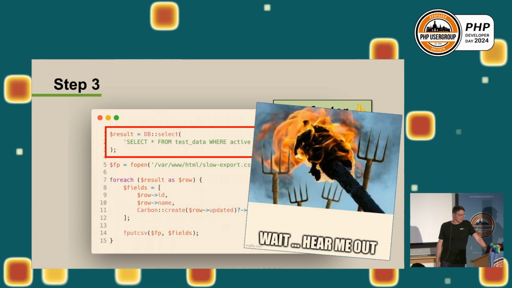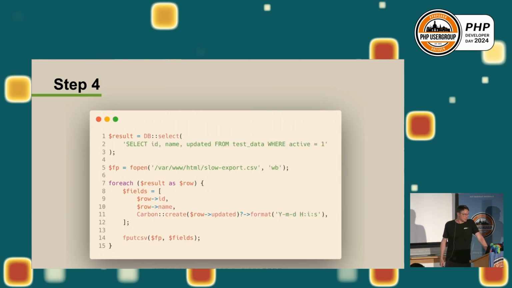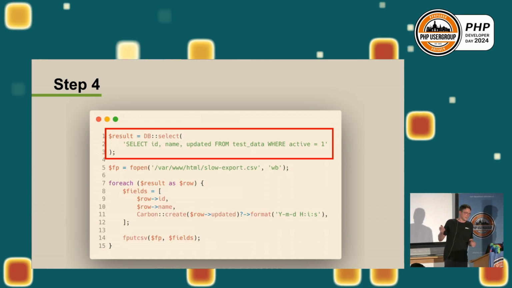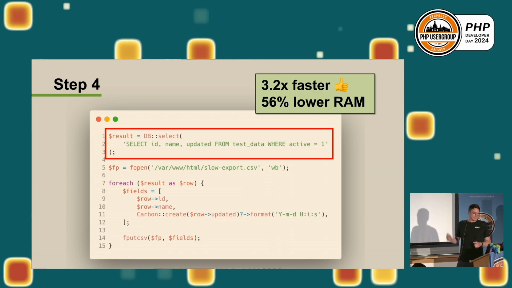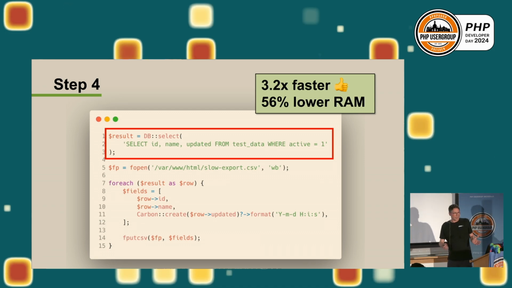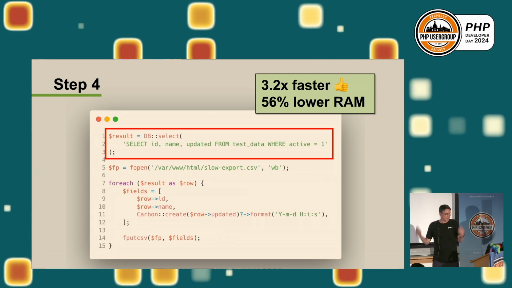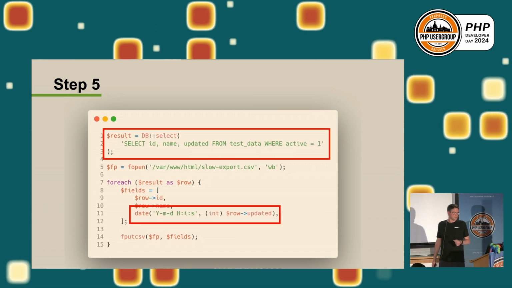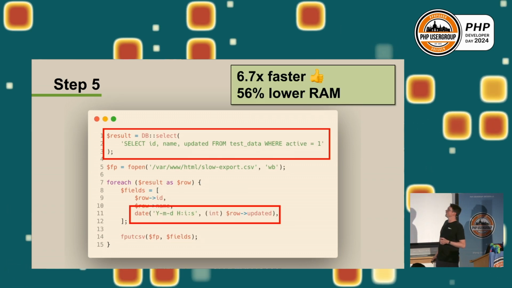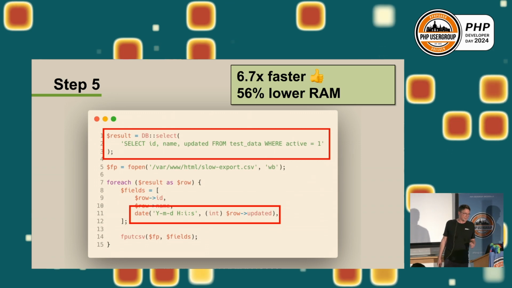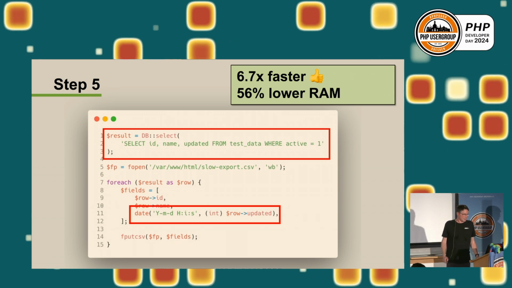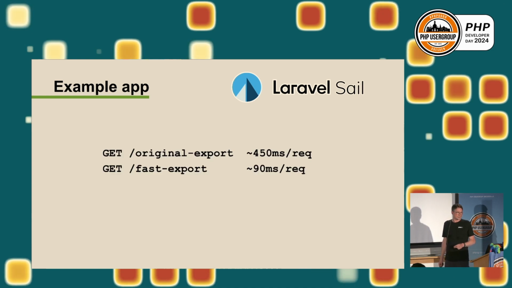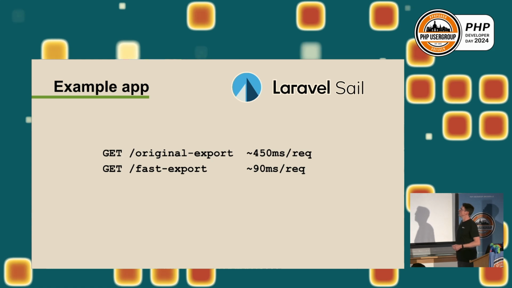it's like that. Okay. I can even speed this up a little bit more when I say I actually just need 3 columns. So let's only query the 3 columns. Even faster, and it also uses less RAM, so it gets just better, right? And if I combine both approaches together, use date and just raw SQL, I'm already almost 7 times faster. So what can I say? In the end, after just a couple of minutes, I went from 450 milliseconds to 90 milliseconds per request.